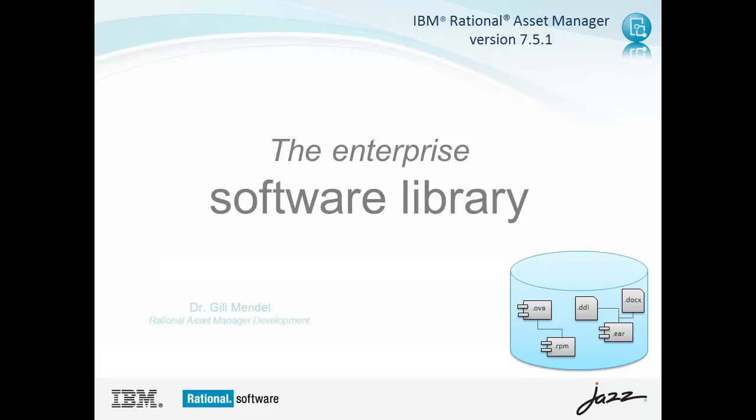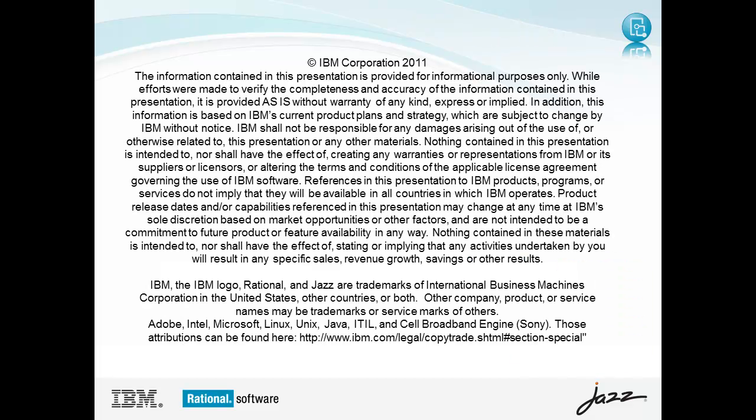Hi, I'm going to show you in this movie how RAM 7.5 significantly improves the way teams deliver and consume software. So let's start with one concrete consumption example. When you develop a piece of code, you will use source control to manage the change for the code that you are developing. Check in, check out, split, merge, things like that.